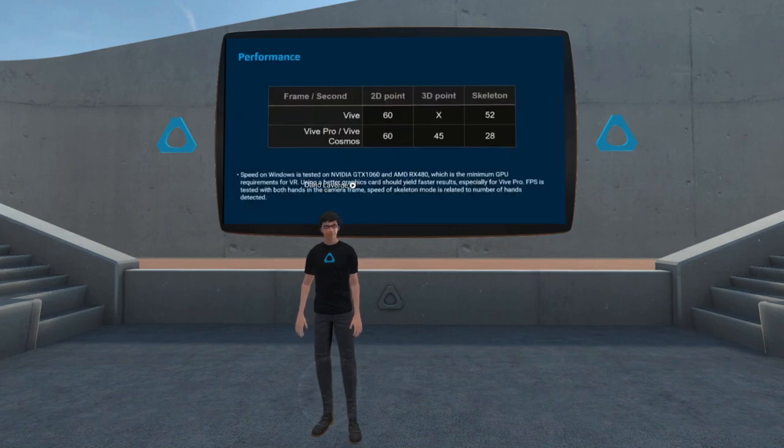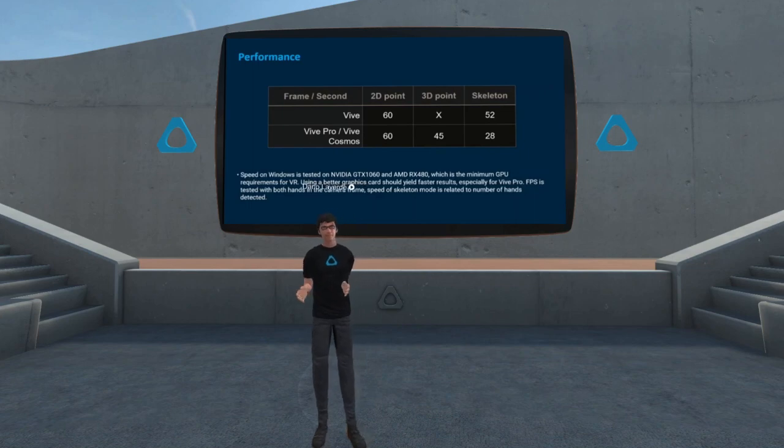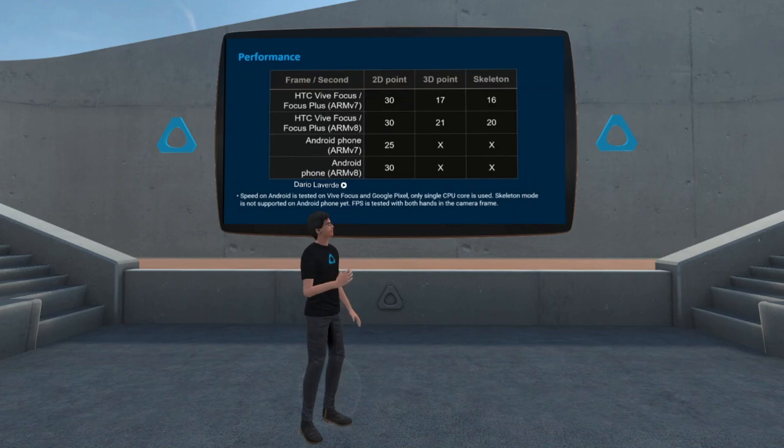And here are some performance specs based on frames per second measurements. On this slide, we have PC-based VIVE options. And as you can see, like I just said, the original VIVE didn't have stereoscopic cameras, so it can't really do the 3-point mode. In this next slide, we have the Android-based devices, including our standalone. You can see that without the stereoscopic cameras, again, on the Android phones, you have the limitations there as well. And of course, all these performance specs are subject to change as we continue to improve performance.